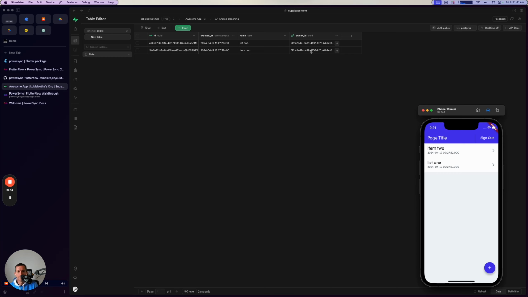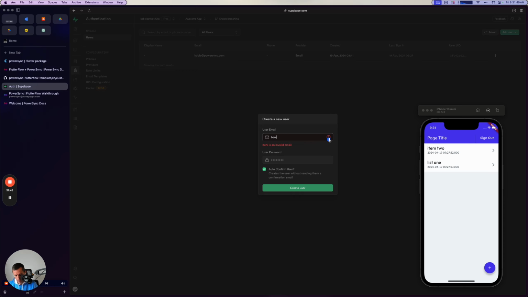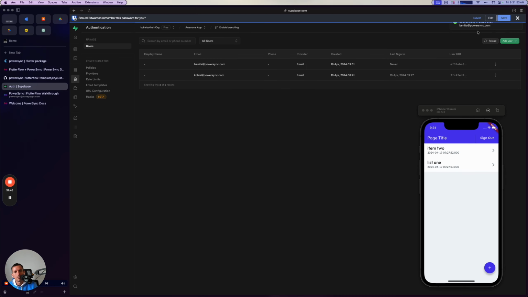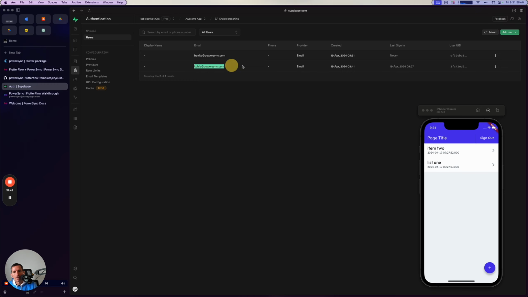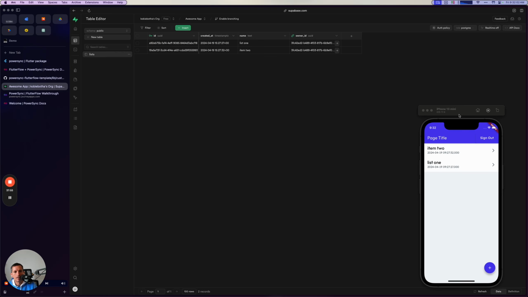download all that data. So what we'll do, to get confidence in the system, is create a second user and confirm there. And now we'll create another row over here, linking it to Benita.